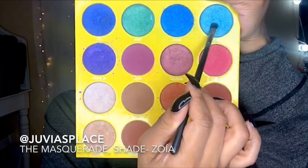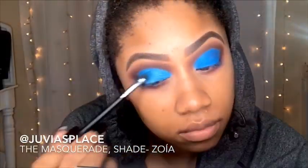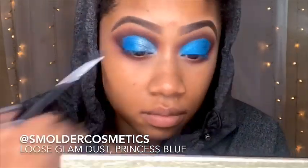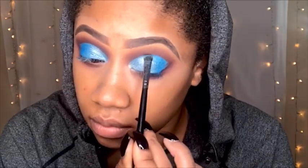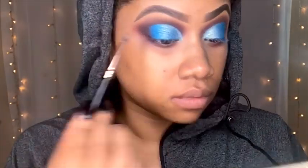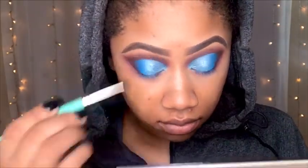Next, I'm using this light teal shimmer metallic shade I'm going to place along the inner corner over top. And over top of that, I'm adding a lot of layers with this one, the Smolder Cosmetics Loose Pigment in Princess Blue. That is such a gorgeous shade to place over top of your blues for a nice teal effect. And I'm re-adding a little bit of that Credit shade.